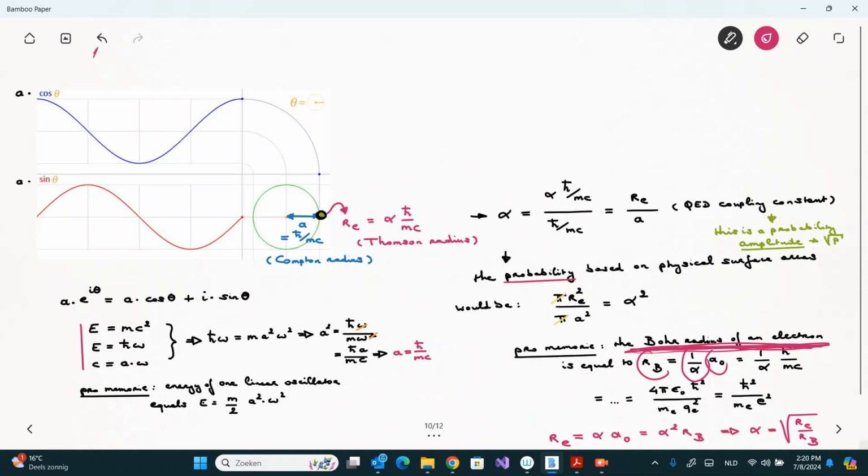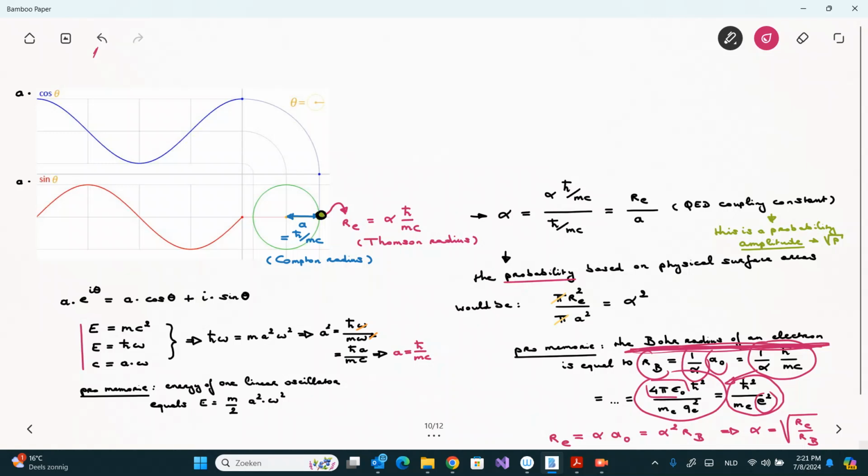Compton radius, by the way, if you Google it, is a word I coined, because everybody talks about the Compton wavelength. And I said, if you talk about an orbital oscillation, then you're not talking wavelengths, but the reduced wavelength or radius. So that's 1 over alpha times h bar divided by mc. We can write it in terms of alpha, if we substitute alpha by the formula for it, and it's also a nice formula: h bar squared divided by the mass of the electron times the squared classical electron charge. It's a sort of normalized symbol that just substitutes for 4 pi times the electric constant divided by the square of the electron charge measured in Coulomb.